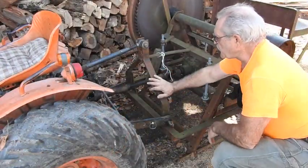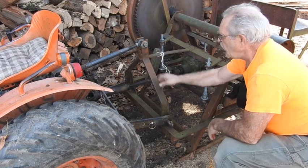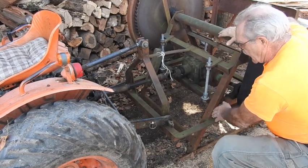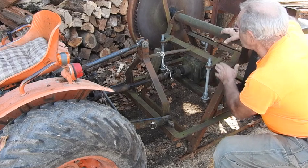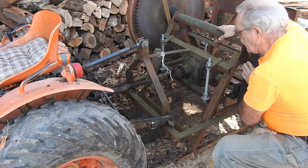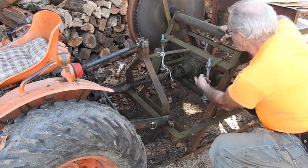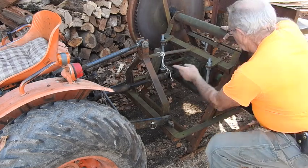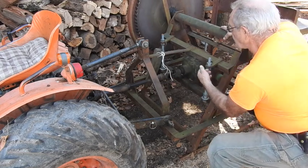What I did, I took some 2-inch scrap flat steel and made this Category 1 A-frame. Built a little framework around the standard A-frame that actually is the original piece of equipment with this thing. And of course put some adjustments and everything on it so I can adjust belt tension. Put a right angle drive off a John Deere haybine and a run-length power takeoff off the tractor. And I got, it's a 1 to 1.1 ratio gearbox.